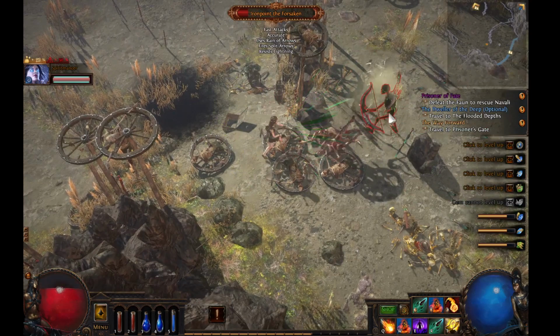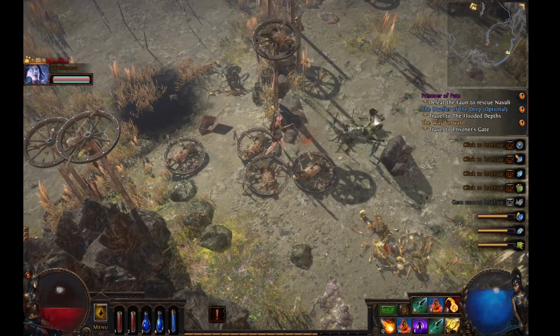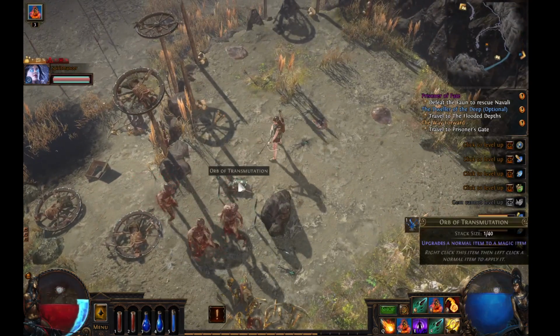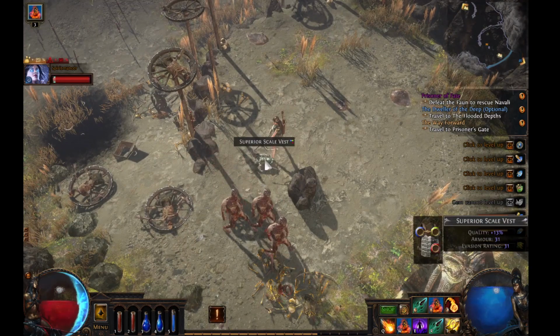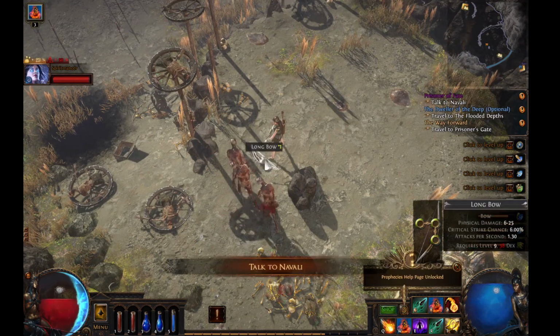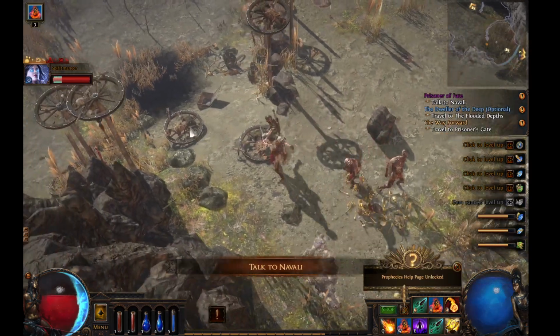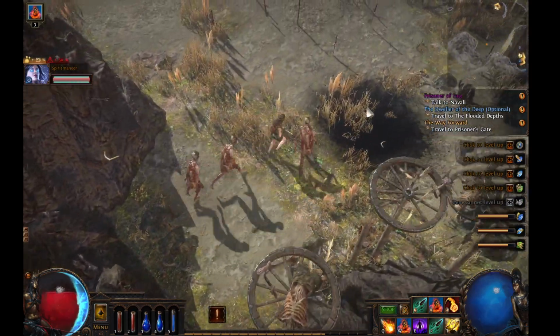Oh, I found it. Lower prison. All right, found the prison. So yeah, keep going the way you were going. Orb of transmutation. Oh, the fawn. Was that the guy you're talking about? Yeah. He dead. Got it. They gave you experience for it. Talk to Navali. I don't know who that is.